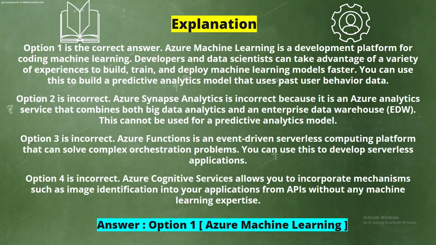Explanation. Option 1 is the correct answer. Azure Machine Learning is a development platform for coding machine learning. Developers and data scientists can take advantage of a variety of experiences to build, train, and deploy machine learning models faster. You can use this to build a predictive analytics model that uses past user behavior data. Option 2 is incorrect. Azure Synapse Analytics is incorrect because it is an Azure analytics service that combines both big data analytics and an enterprise data warehouse. This cannot be used for a predictive analytics model.